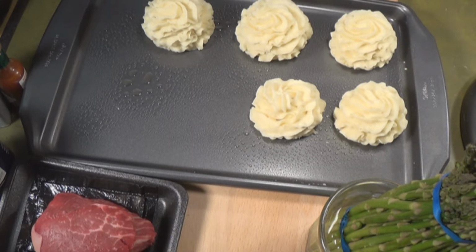Now, we're going to drizzle just a little bit of butter on them. Just a little tiny bit.